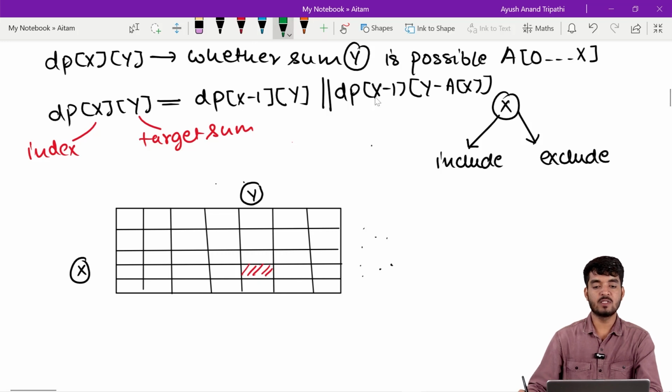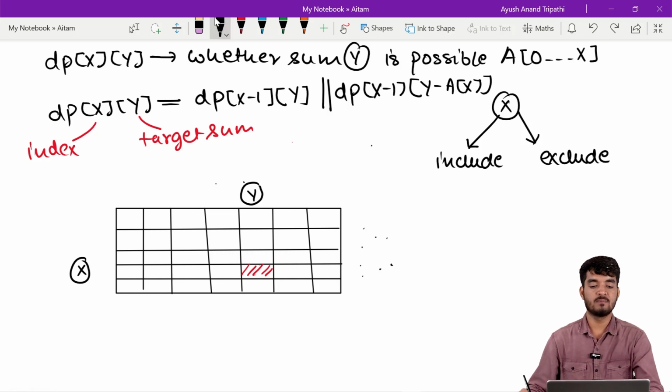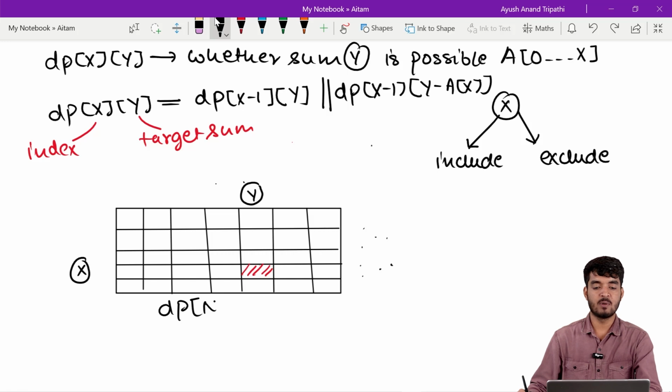So every time I am just accessing the above row, the row x minus 1, and here also I am only accessing the row x minus 1. So if you are creating a dp table of size n, the number of indices, multiplied by total sum divided by 2, then this is inefficient.